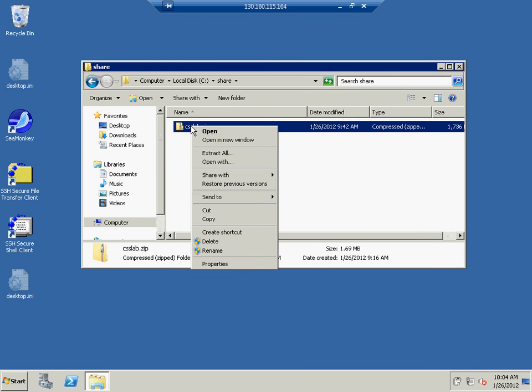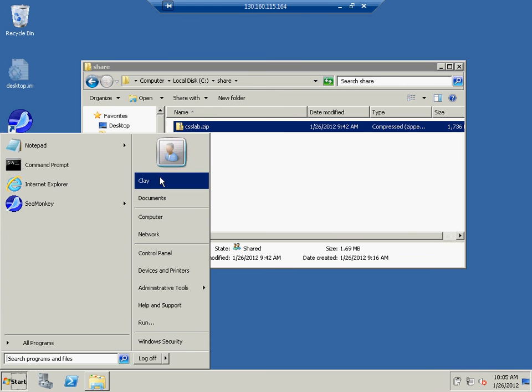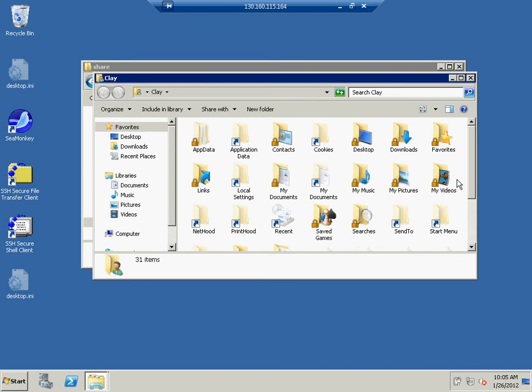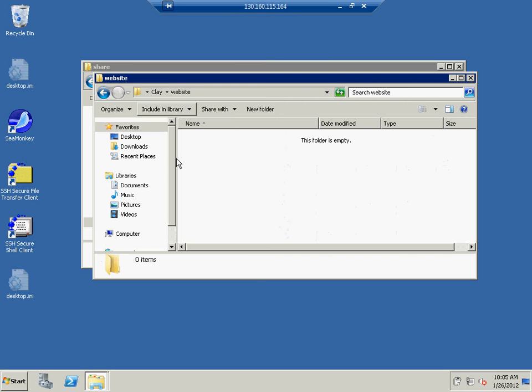So what I'm going to do is right click on CSS Lab and left click on Copy. Then I'm going to click on the Start button again, go to My Folder. I'm going to browse in my profile folder to my website folder. I emptied out those pages I did last week. You'll probably still have yours, and that's great, but I deleted mine just so I wouldn't get confused with what I'm doing this week. But if you've got files in there, that's fine. You don't have to get rid of them.